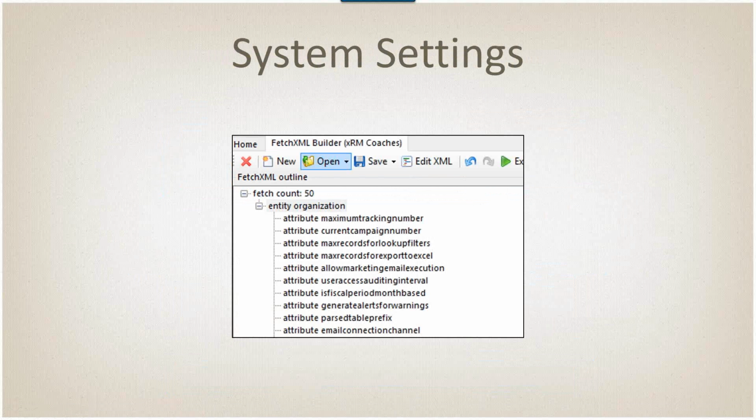Also, keep in mind on either system settings or user settings, mostly system settings, if you select all of the attributes and click execute, it will start giving you errors because there are certain fields that do not have the ability to be read by fetch.xml, and it will pop up an error message saying this field is not available for read. So you have to remove that field from the attribute list and keep going through it until you get through everything. Like I said, there's a couple hundred of them or so.